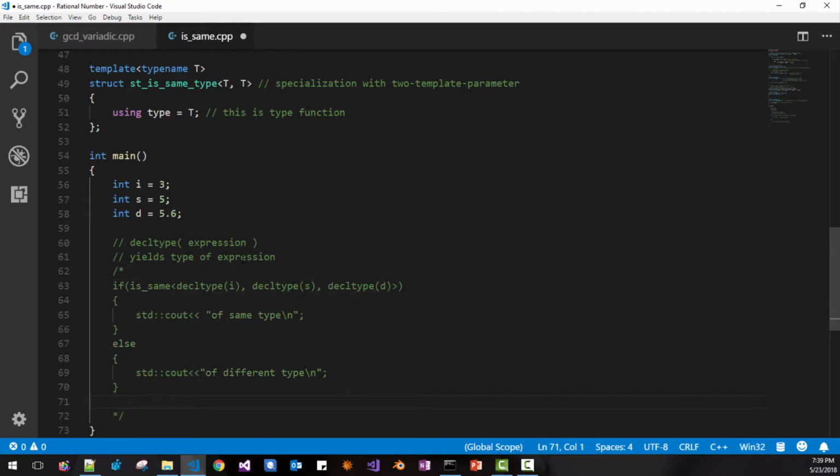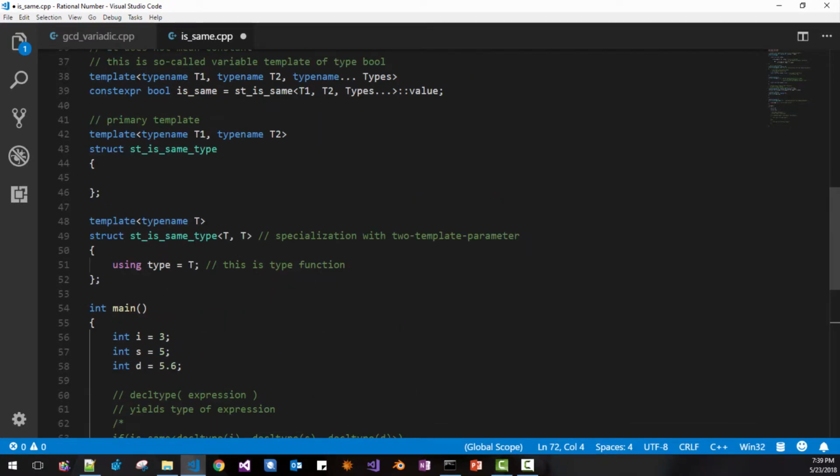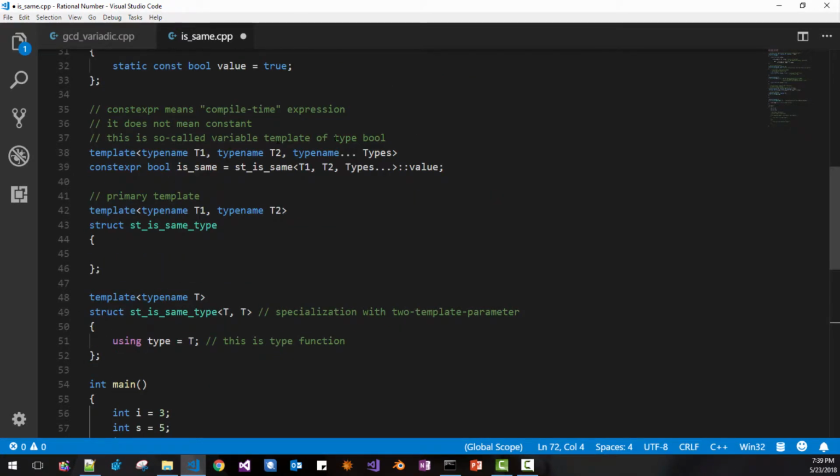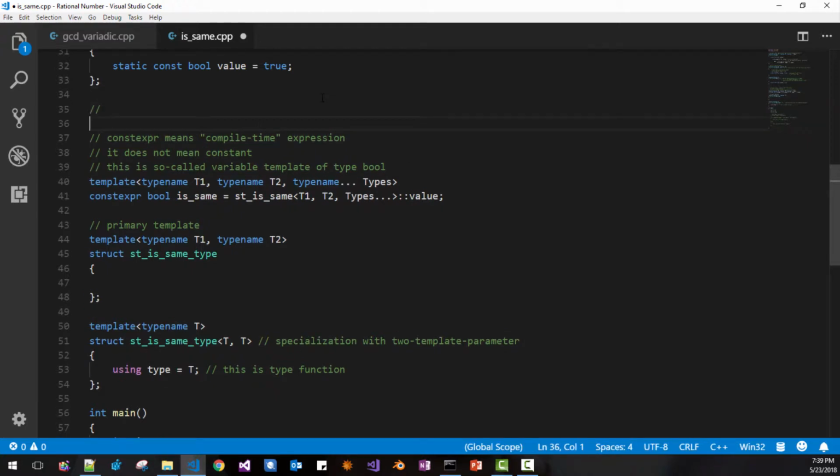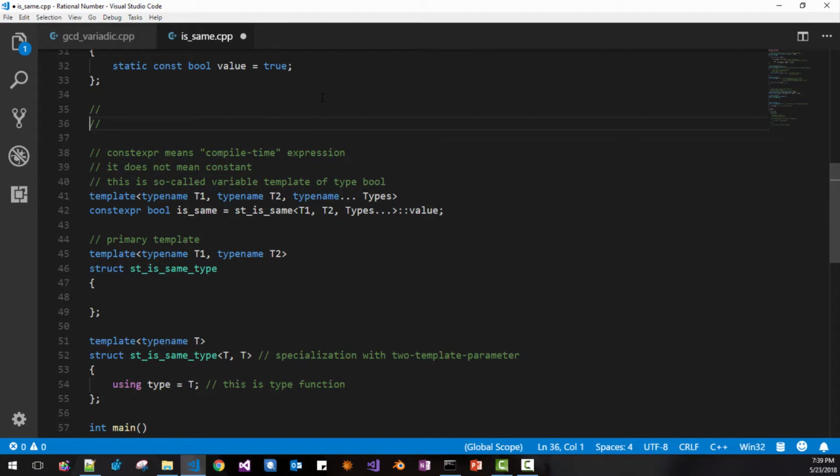Okay, so I will define another function. Now this is a template, called variable template.